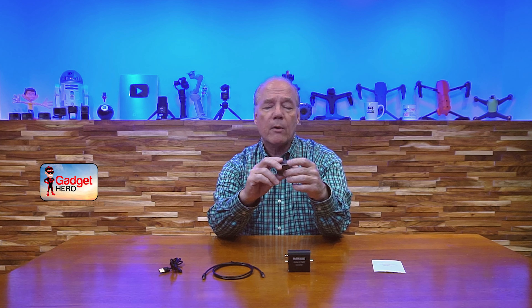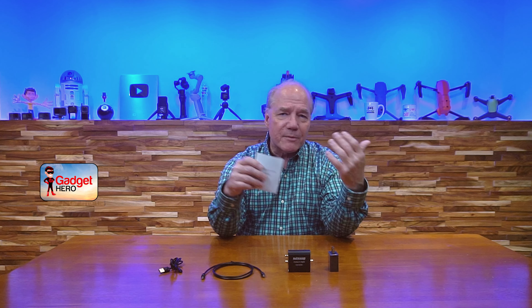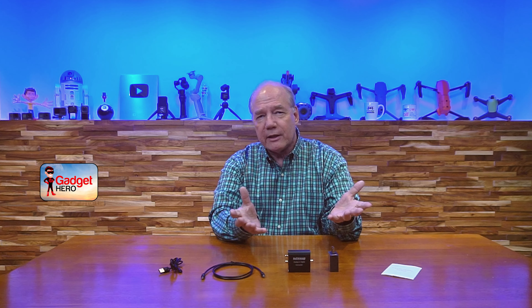You'll also find an optical cable, which I think is a nice touch. This can be used to connect the unit to your digital audio system — it's an S/PDIF Toslink cable. You'll also find a 5-volt 2-amp power supply, which you use with that power cable for the unit's power. Finally, you'll find a full instruction manual that lists connection diagrams, specifications, and other details you'll need to understand about the unit to use it correctly.